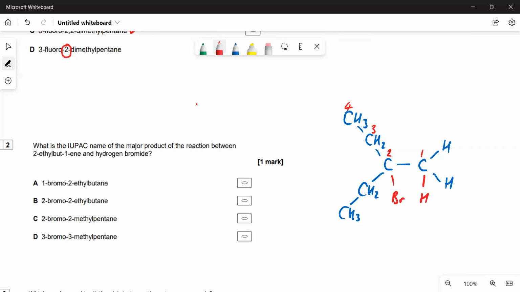So it's tempting to think that that is called 2-bromo-2-ethyl butane, and to say the answer is B, but that's not right, because now we look at the longest carbon chain. We should number it from the longest carbon chain, so we should be calling that 1, 2, 3, 4, 5. And we treat this thing as a sort of side group, okay? So you can see that it is 2-bromo-2-methyl pentane. Sorry, 3-bromo, that's not right. 3-bromo-2-methyl.